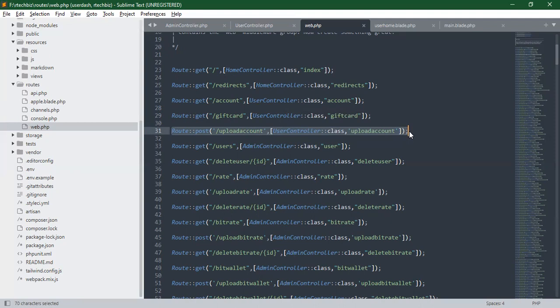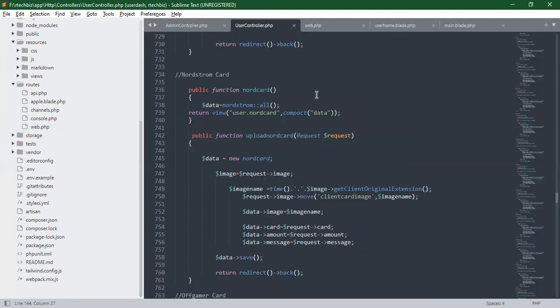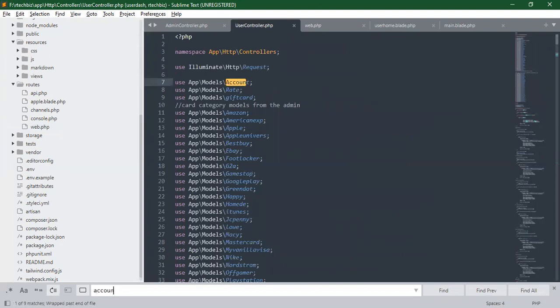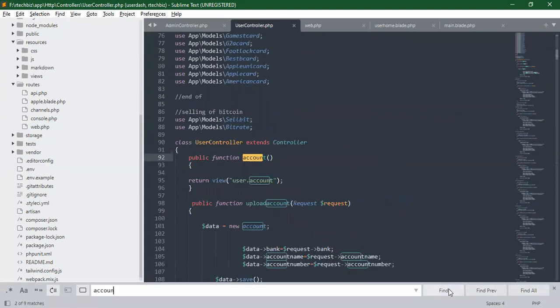So the reason they could not see the account number they've entered into the system is because of the user's controller here. Let's find account, Control F, account. So you can see in this account, I said return view user.account.